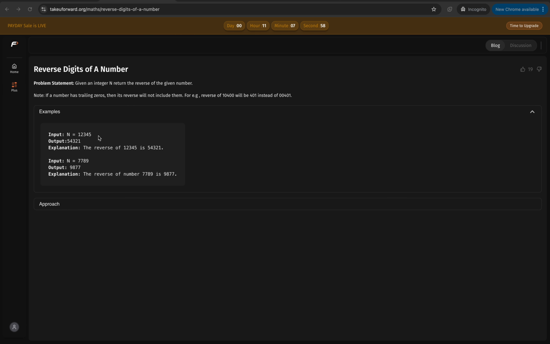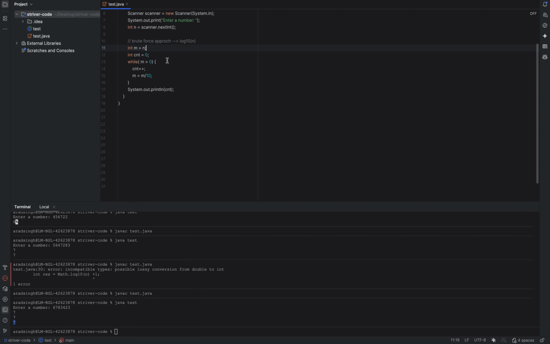What we are going to do is create a while loop, and in each iteration we'll extract the last digit by taking a modulo by 10 of this number. We'll take out the last digit and add it to a number which we can call result, which will be initialized to 0. We'll add this digit to that result and multiply it by 10, and then divide the initial number by 10. So I'll show this.